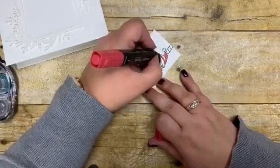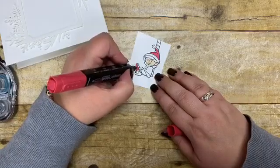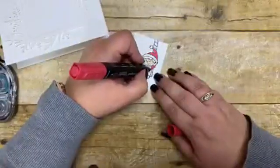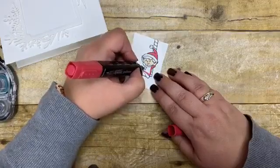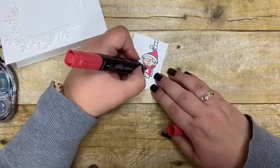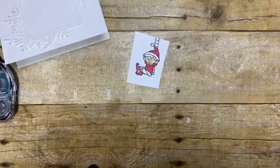And again, I'm not going to take the time to color all of him in, but I want to show you guys the puff paint. If you haven't watched any of my Terrific Tuesday videos, or if you've missed a couple, you may not have seen me use the puff paint, and the puff paint is so awesome. So the Snowflakes accent puff paint actually is part of the bundle that goes with the Let It Snow product, and I've been using it on so many different things because it just adds a really nice accent. And I'm going to be honest, I'm fascinated watching it puff up when you heat set it. It's kind of sickening how much pleasure I get out of it. It's so cool. Wait till you see it. It's like, oh my gosh, look at it. My kids think I'm crazy, but that's okay. Maybe I am.